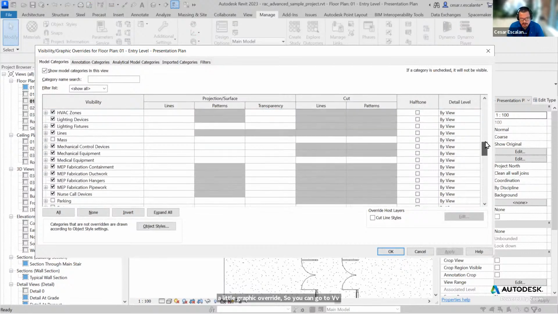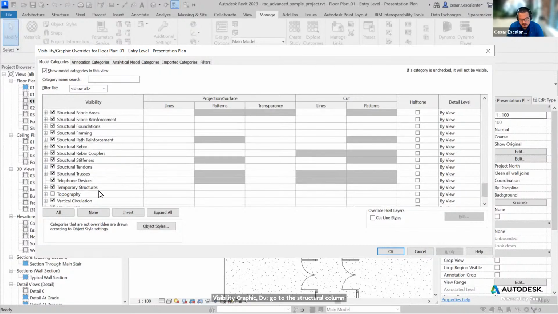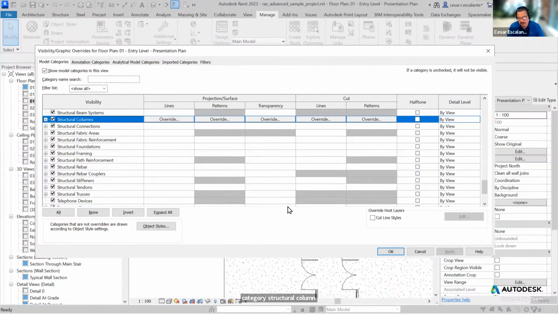Go to the structural column category and apply an override. Apply an override that is a black solid pattern for the object when it's cut by a work plane. So what I'm going to override is the cut pattern override.